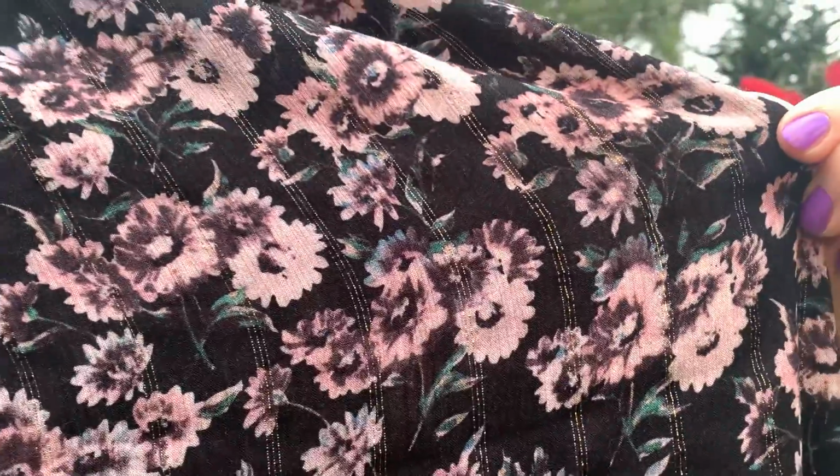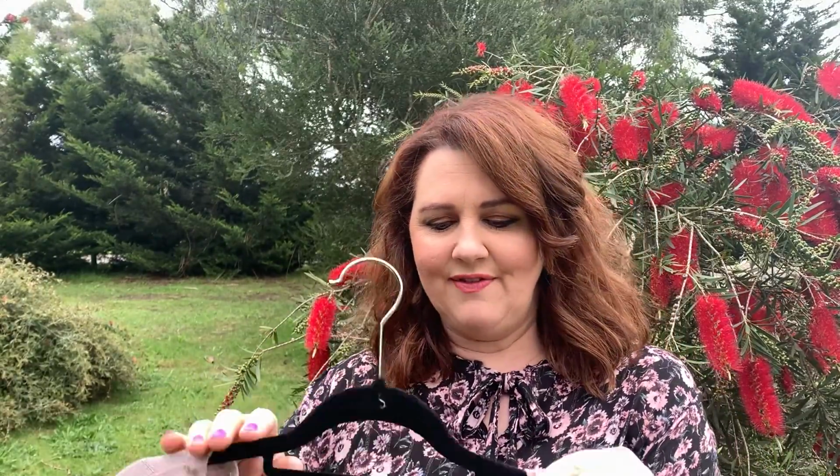But seen up close, the fabric is quite see-through, so I'm probably going to have to wear a slip underneath it, but it's beautifully light and drapey, and I think that's exactly what you want with a full maxi skirt, especially if you're doing the ruffles. I think it would look stunning in the ruffles in this kind of fabric. And the pink version, I don't wear a lot of pink, but I love the dusty pink with that glittery lurex through it as well. In the light it really picks up the glitter, but it's really nice and floaty, and I think I will be getting a lot of wear out of these through the next few months with spring and summer.